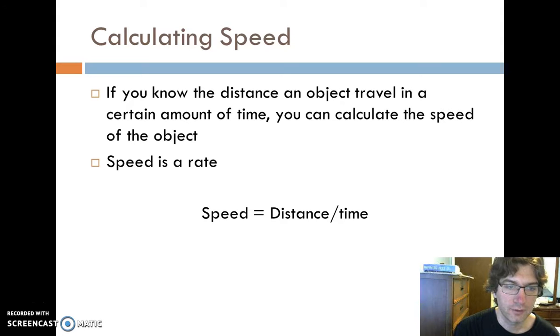Speed is a simple rate. Your formula is speed equals distance divided by time. You should be pretty familiar with this. One thing I am going to ask you to do is figure out your speed in the 100 meter. So you're going to have a distance of 100 meters, and you've got to figure out how long it takes you to cover that distance. Then you need to divide the two, and you'll get your speed.